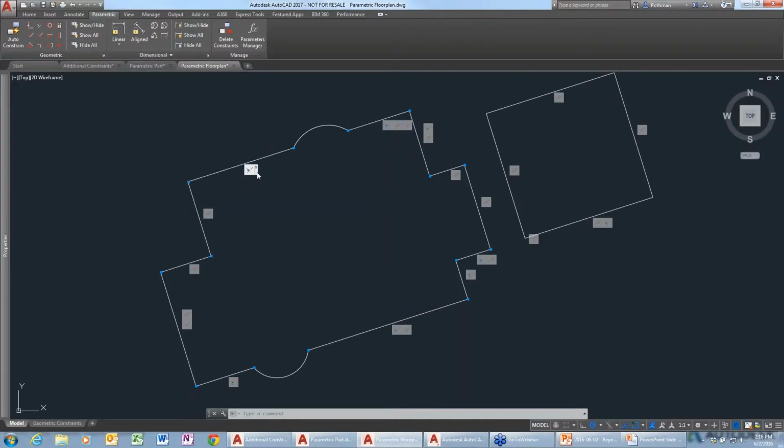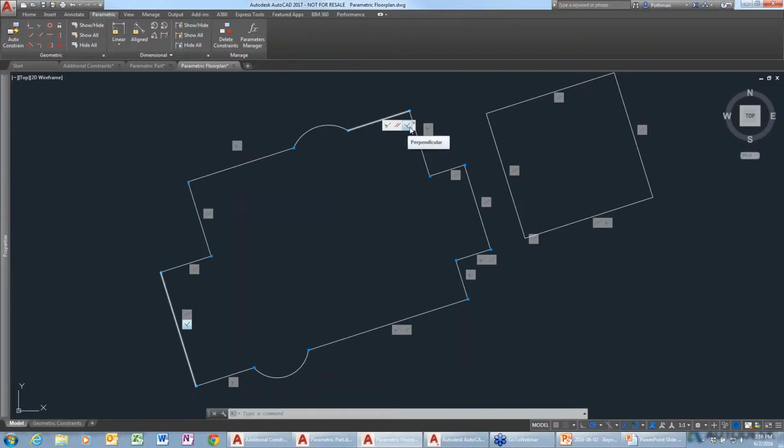You can do things like move these toolbars if they're in the way. If you want to see what something is associated with, again, you can hover over the constraint and you can see that this line is actually being parallel to this other line just by hovering over that constraint. It's perpendicular to this other line over here. So it's doing all kinds of different things.